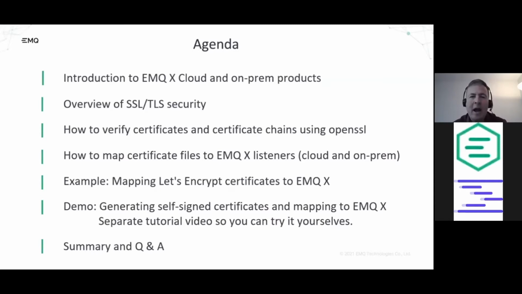Then how to map certificate files to EMQ X listeners, both cloud and on-prem. Then I'll give an example of how to map Let's Encrypt certificates to EMQ X. And then I'll show a short demo on how to generate self-signed certificates and how to map them to EMQ X. And then we have a separate tutorial video that I'll explain a little bit later, so you can try all this out for yourself. And then finally, summaries and questions and answers.